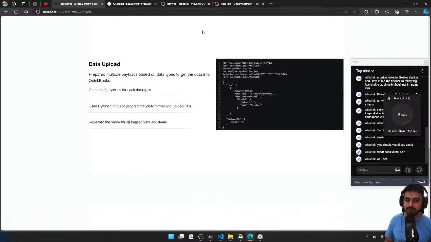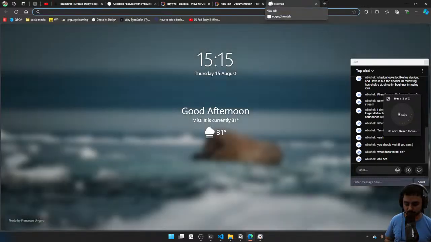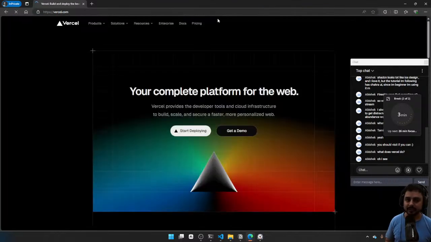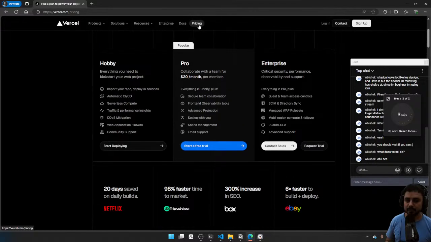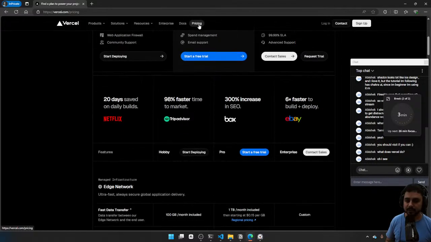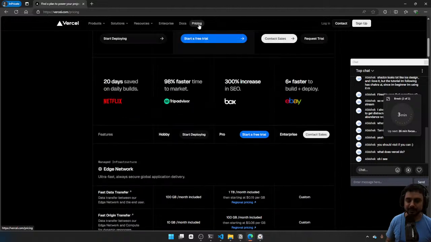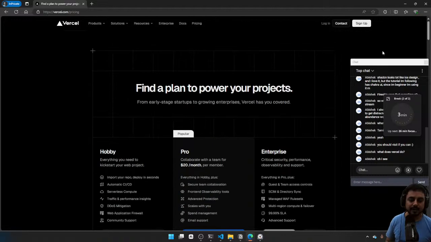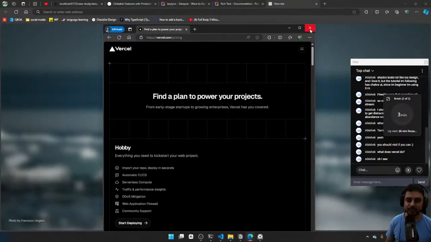They also have a free tier, so you can try Vercel. For non commercial projects, you can host it for free and it'll just work. Just deploy to GitHub, connect your GitHub to Vercel, and you'll be able to launch it.